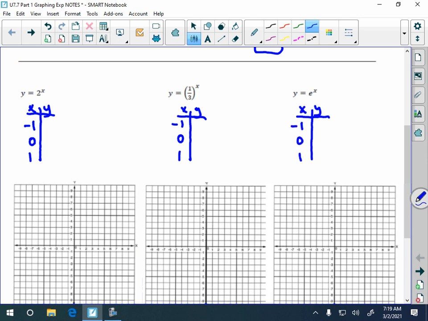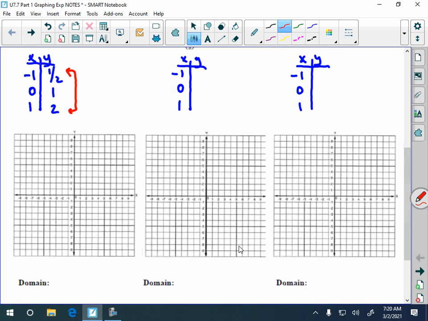For our table, we're now going to take each of these x values, -1, 0, and 1, plug it in for x, and raise the base to that power. So 2 to the -1 is a half, 2 to the 0 is 1, and 2 to the first is 2. One thing you can recognize, if you use -1, 0, and 1 in the parent function, is that these two numbers right here will always be reciprocals of each other.